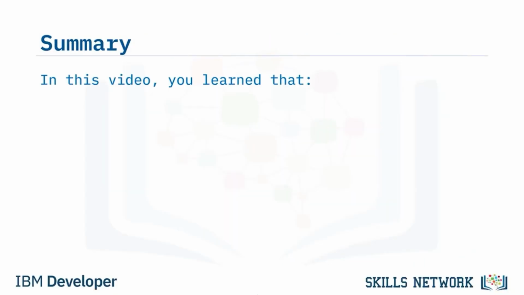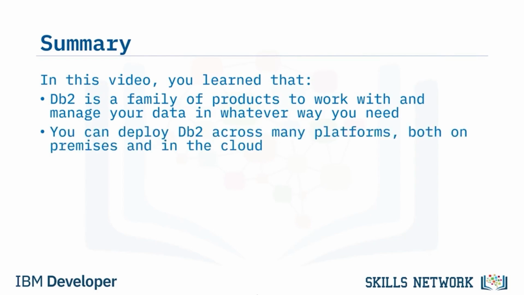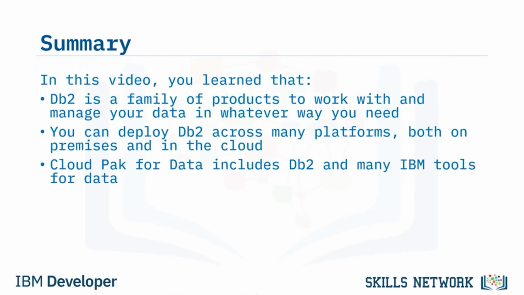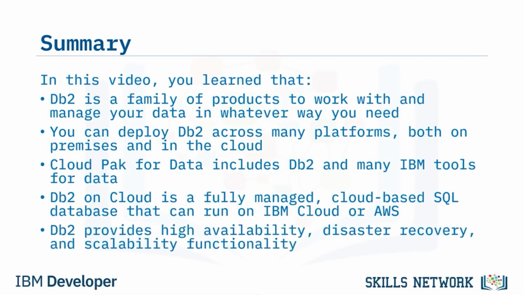In this video, you learned that DB2 is a family of products that you can use to work with and manage your data in whatever way you need. You can deploy DB2 across many platforms, both on-premises and in the cloud. Cloud Pak for Data includes DB2 and many IBM tools for data. DB2 on Cloud is a fully managed cloud-based SQL database that can run on IBM Cloud or AWS. And DB2 provides high availability, disaster recovery, and scalability functionality.